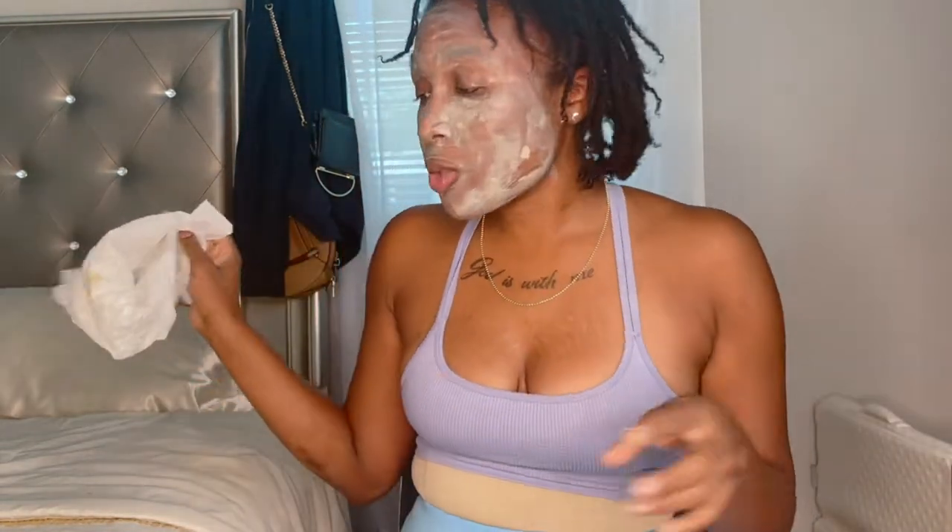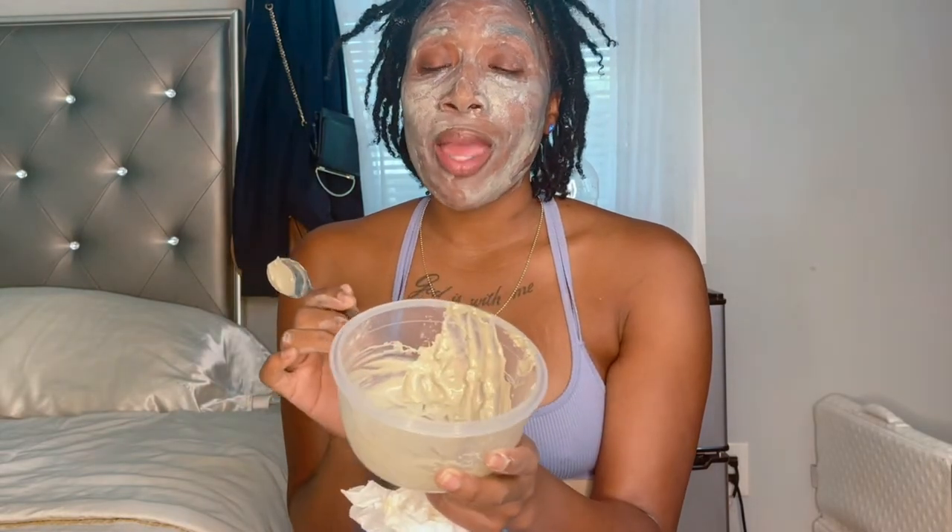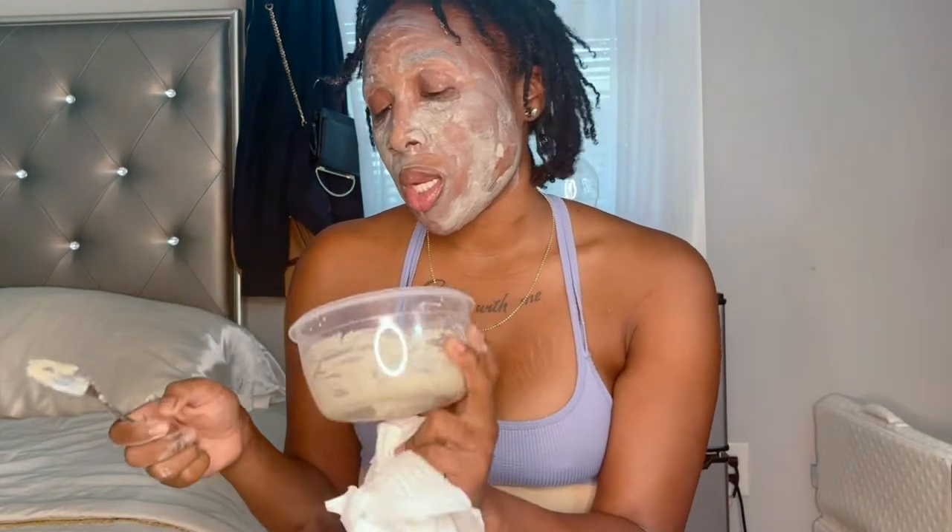The mask is finally on my face. I just discovered that this spoon ain't a tablespoon because I still have some product left — I'm going to use it later tonight. This face mask requires that we leave it on for 15 minutes, so I'm going to have it on for 15 minutes, then rinse it off, and tell y'all what I think and feel about it after.